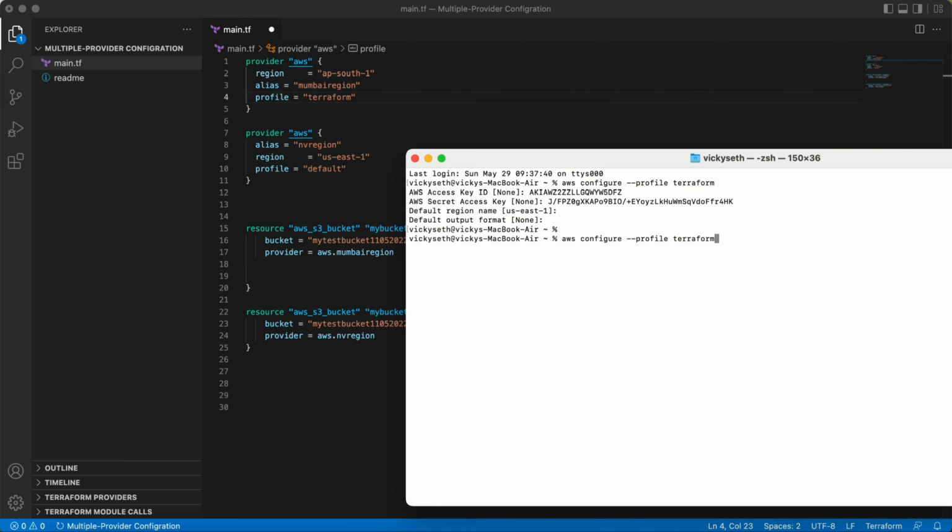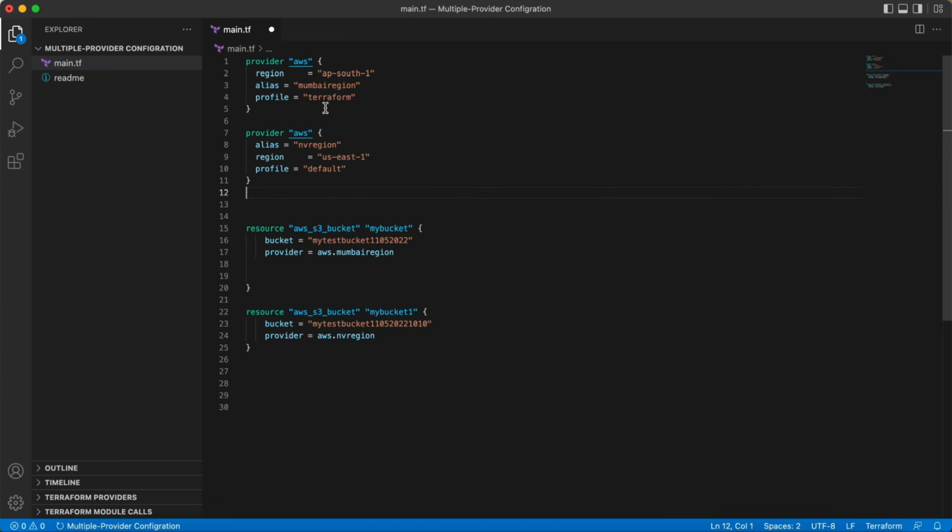Likewise, you can create multiple providers if you want. Let's suppose you want to create one more Terraform one. You can also do that, and there you can mention another access key and user ID. You can do that here as well. I'm not going to do that. Let me remove this and go here. Here I'm going to use this profile name. Now I have updated the profile information in my alias, in my provider.